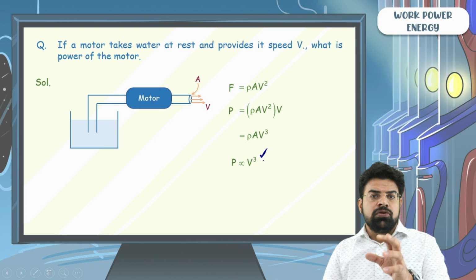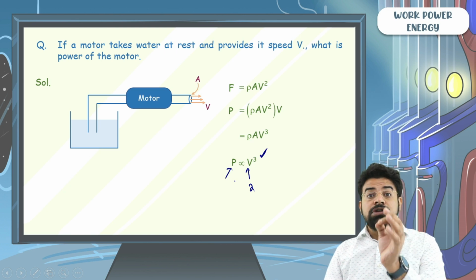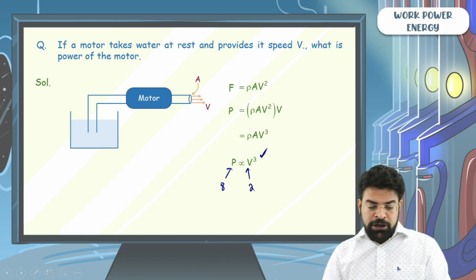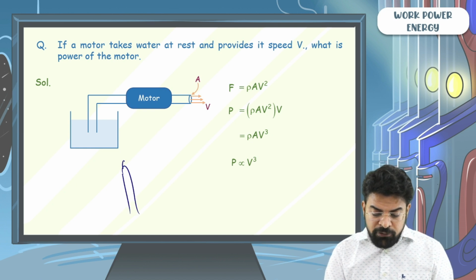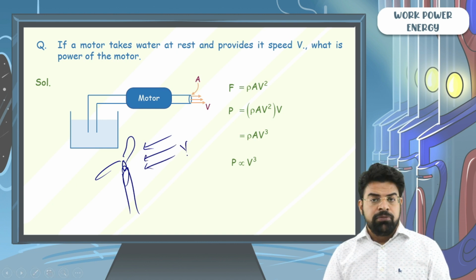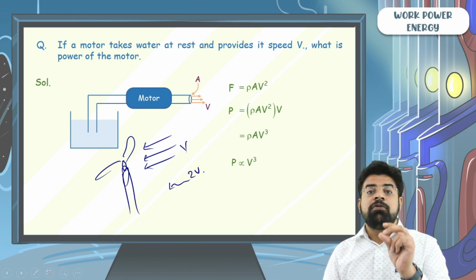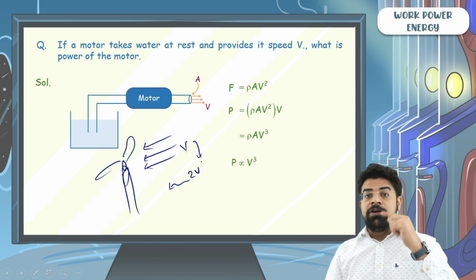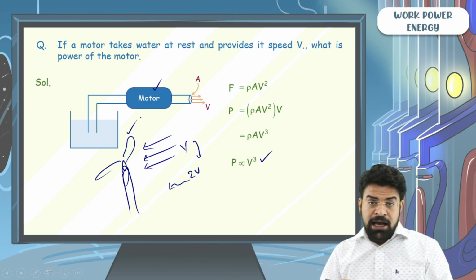They will ask you questions like, if the flow speed is doubled, what happens to the power? As power is proportional to v cube, when the speed is doubled, the power becomes 8 times. Or the counter question is asked: if you have a windmill and one day the wind is going with speed v, and on another day the wind speed is 2v, how many times power will be produced? When the speed of the wind becomes double, the power produced by the windmill becomes 8 times. So remember that P is proportional to v cube for both motor as well as windmill.